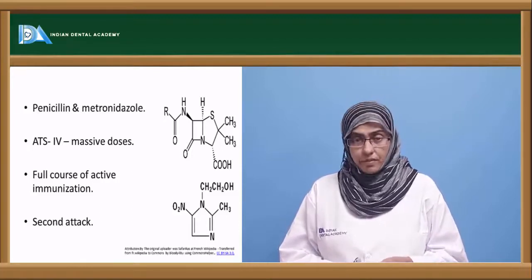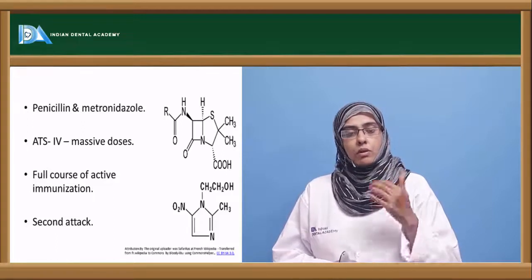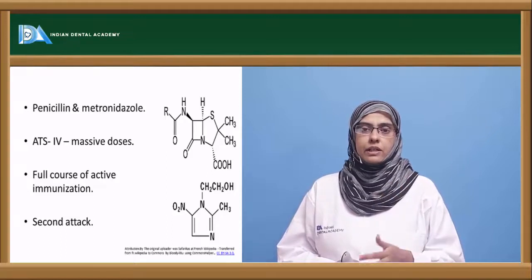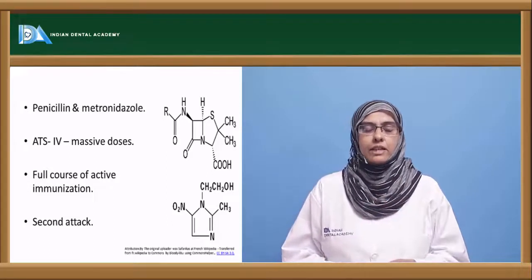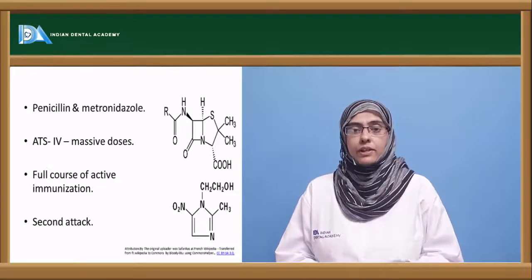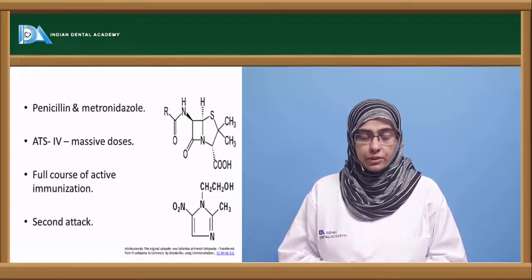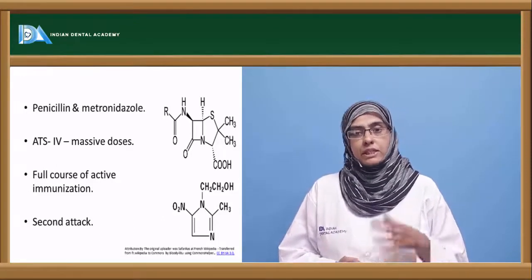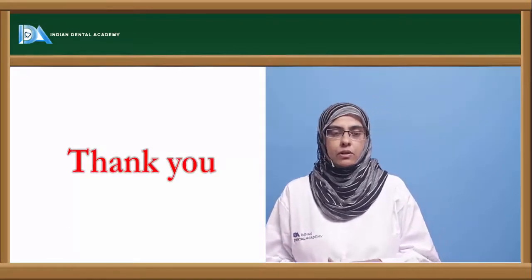And in the case of persons who are not allergic to the anti-tetanus with the horse serum, then you can go for anti-tetanus serum, which is usually given as a massive dose and has an effective treatment effect. And a full dose of active immunization is to be given to the patient who has already recovered from this disease, because there is a chance of a secondary attack of this particular disease. So this is about Clostridium tetani.